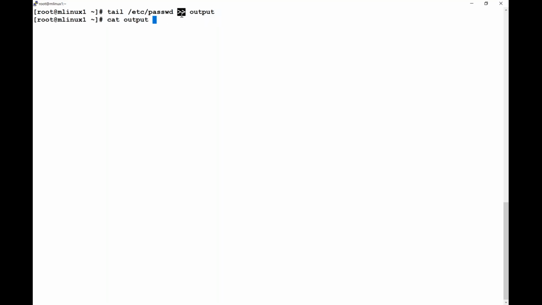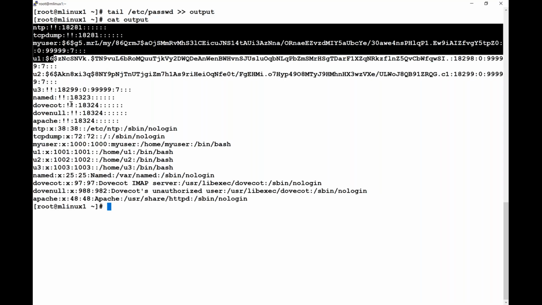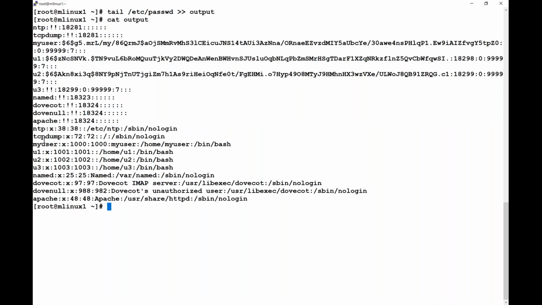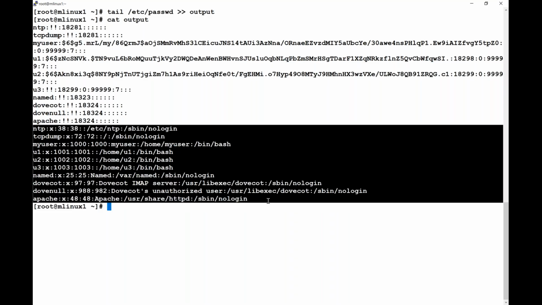Now if you read the file, the first 10 lines are your previous output and the remaining is your output from /etc/passwd. So this is the way you can capture the output or redirect the output to a file. Either you can create a fresh file by redirecting the output, or you can overwrite an existing file, or even better, you can append to the existing file by adding new data into it. So this is the way we can use those outputs, and we have seen this in the basics itself.